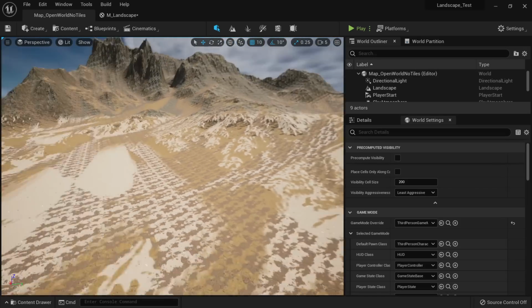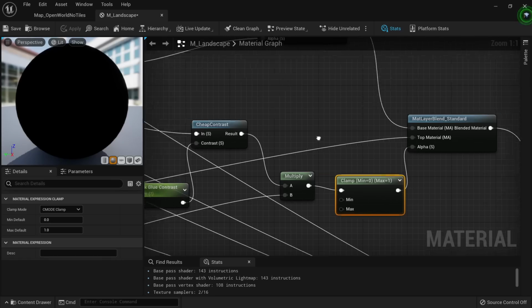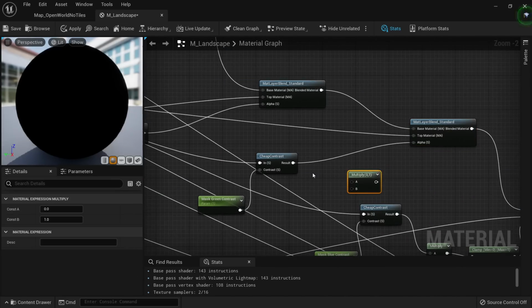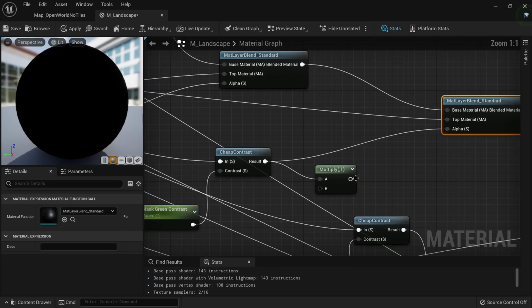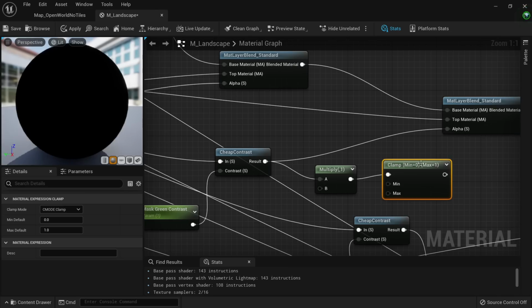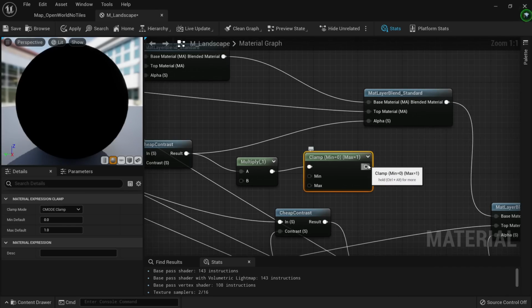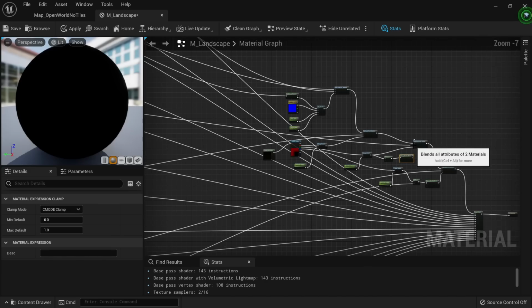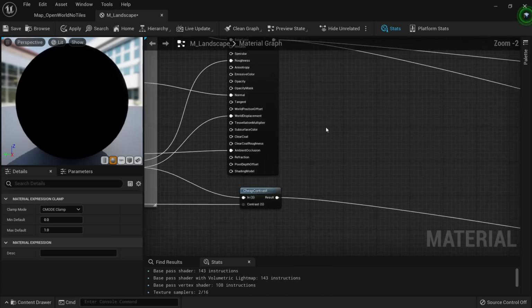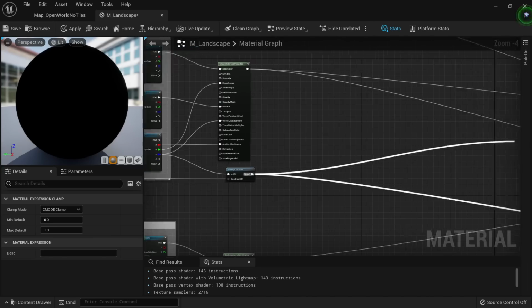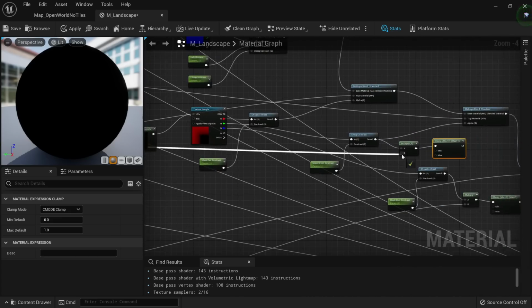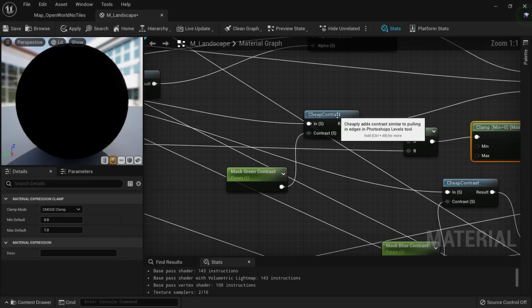So what I want to do is the same for the rest of them. So I will go back to this. I will multiply, click here, remember to put clamp so that my maximum value is always 1. And the top material here will be L4. So let's grab L4, grab the contrast, and just like that.